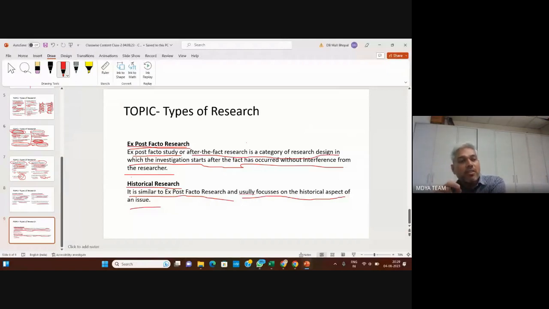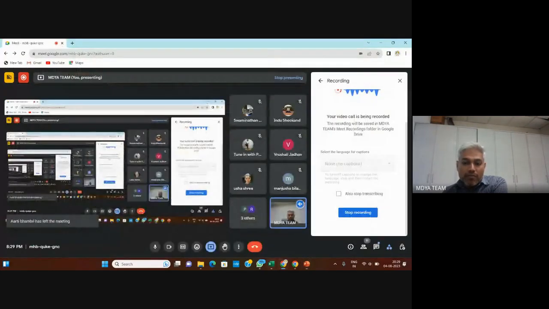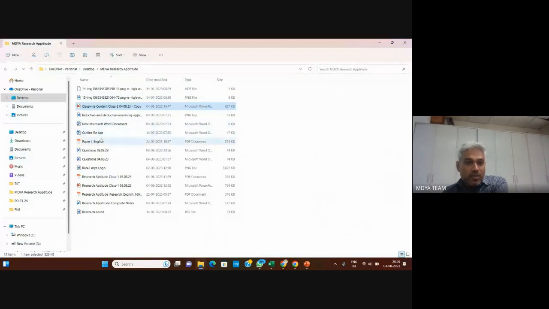They will research about it: what was the design, what is the structure, what is the layout. They will prepare a plan, and after that they will give the research to the court. On the facts they have discovered over there, from that research the decision will come. So this is historical research. Now I would like to give you some questions from these types of research. So answer it.